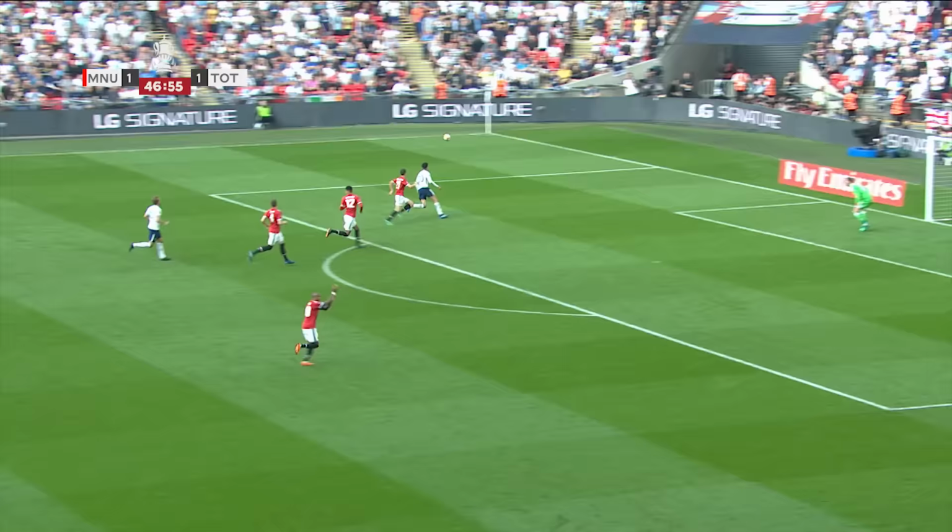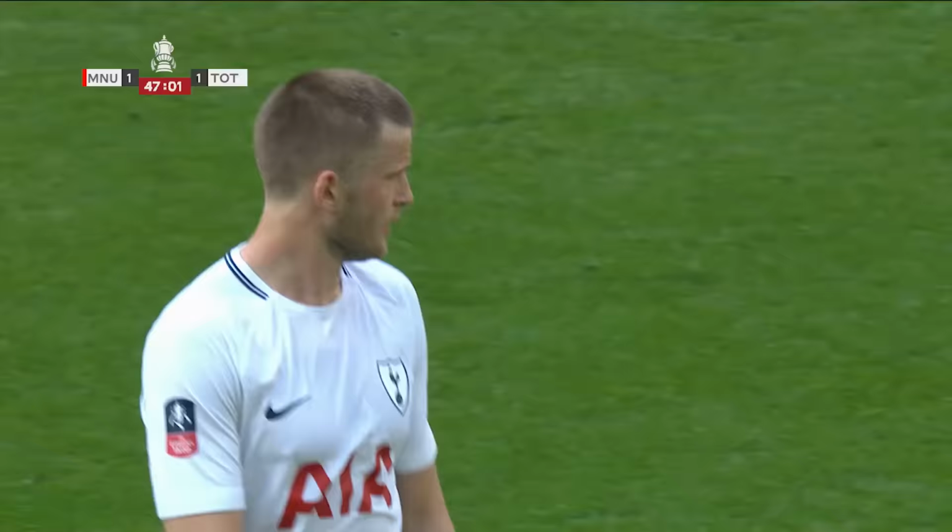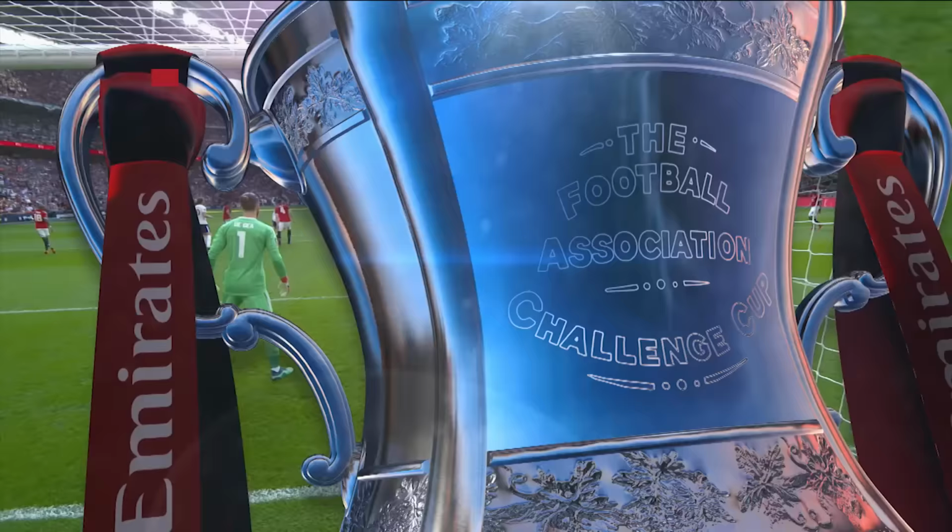Over the top. And it stayed onside. Onto the roof of the goal it goes. Half time at Wembley Stadium. Terrific first 45 minutes. And this was nearly Spurs' second of the game.